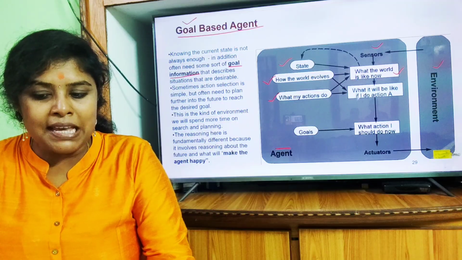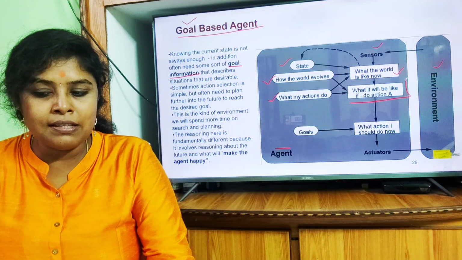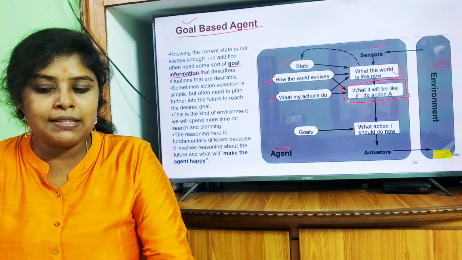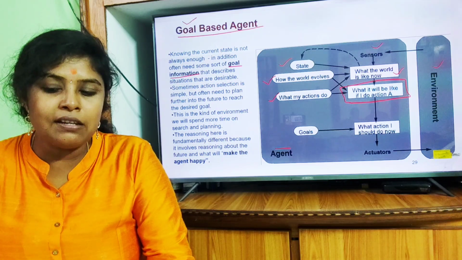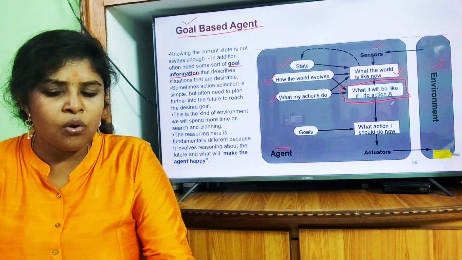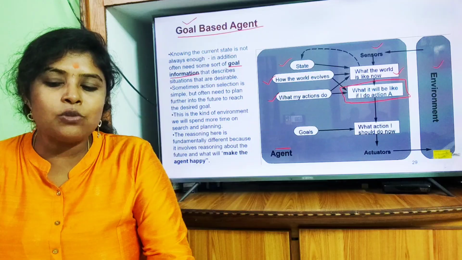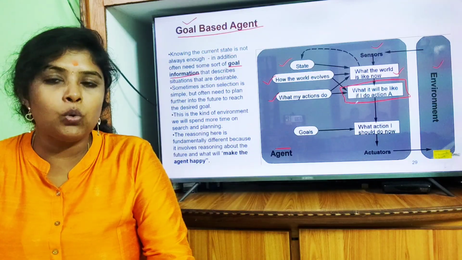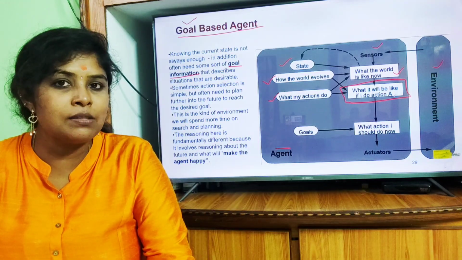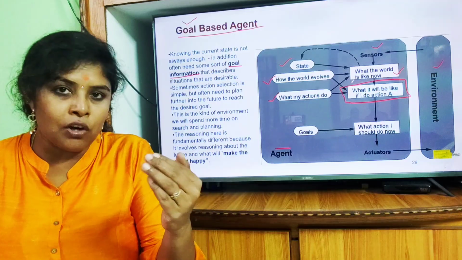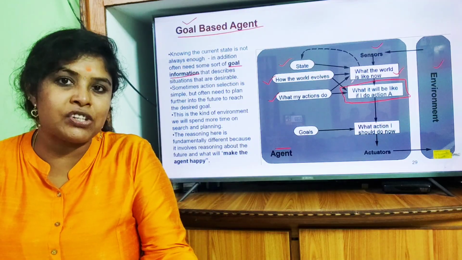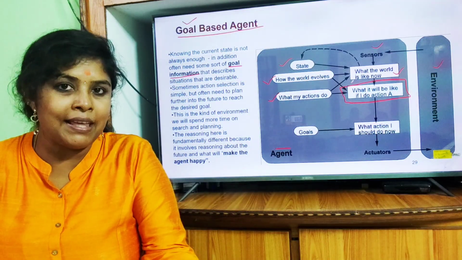And now see the new block, that is if you compare model based and goal based, this is the new block given here. What is given? What it will be like if I do action A. That means there are a set of sequences of actions which need to be performed by the agent.